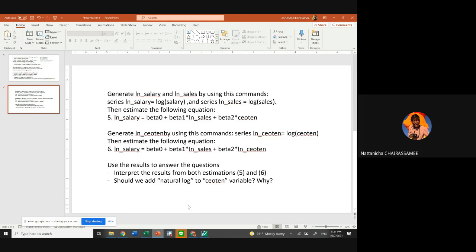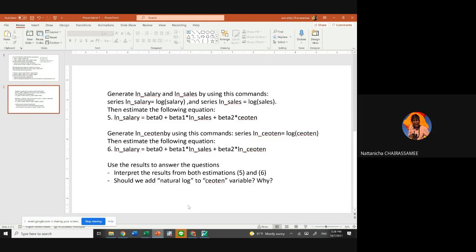So when you are working on your own project, I already told you that if you would like to take the natural log of your variable, you have to think about the interpretation, right? For example, age or working experience. Normally we just say, if your age increases by 1 year, how is that going to affect your dependent variable? Or if your working experience increases by 1 year, how is that going to affect your dependent variable? We normally don't say that age increased by 1%, right? So that's one thing you have to be concerned about. First, think about the interpretation.